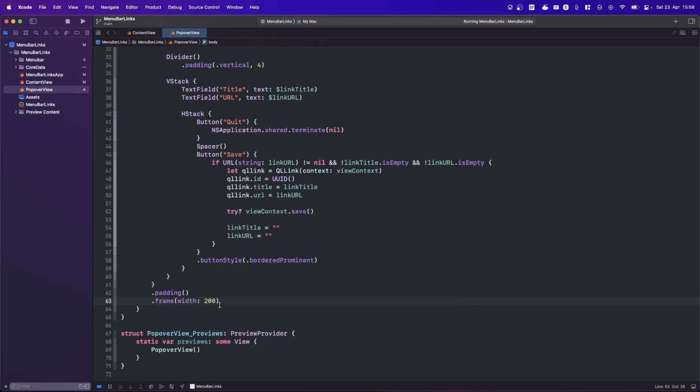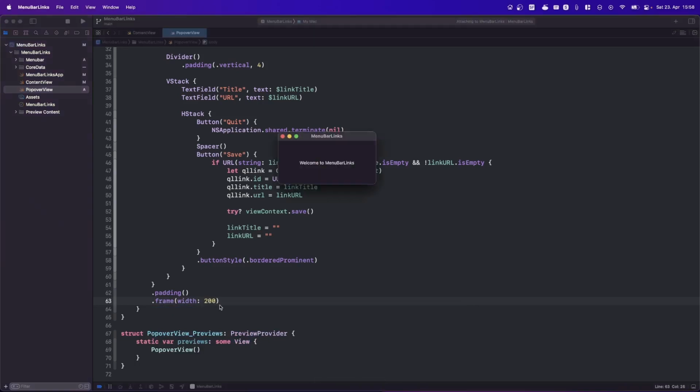Okay, let's run that again. And now it already looks a lot better. Of course, there are still no links because we haven't entered any. So let's enter a link. And for that, I will actually use the completed app. So I will just copy my Twitter URL. Let's call this one Twitter, and as the URL, let me paste what I just copied. There you can see that it definitely works. When I hit save, then it will be entered here.